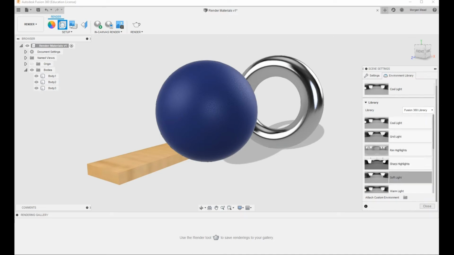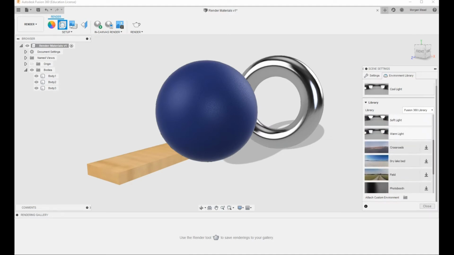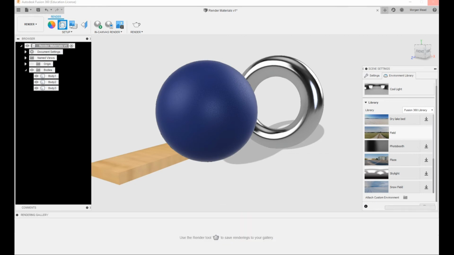We were on soft light to begin with. Let's do, heck, let's download field. I put that in there. I do have the background turned off. Remember that it was set to solid color.